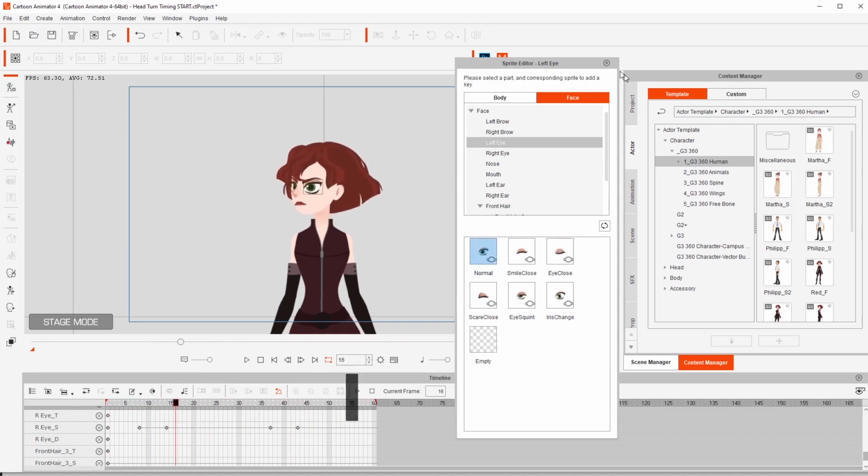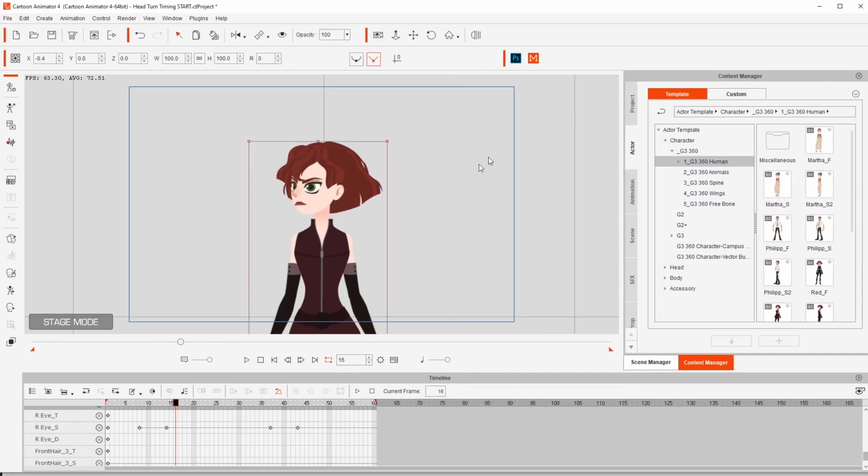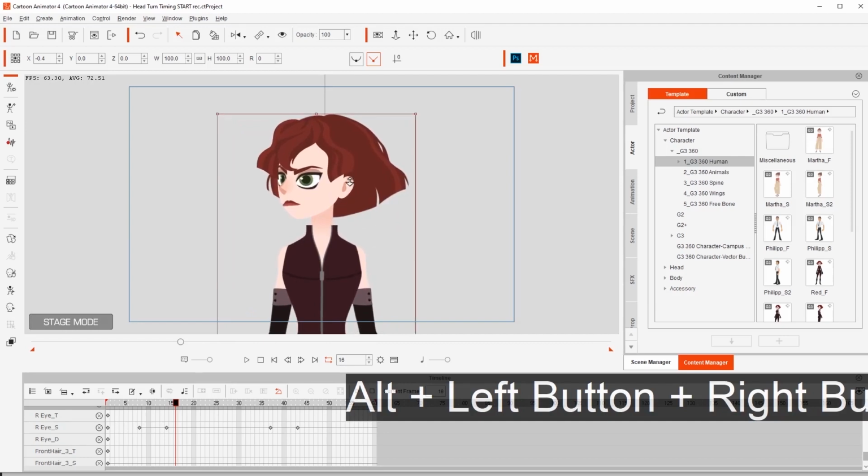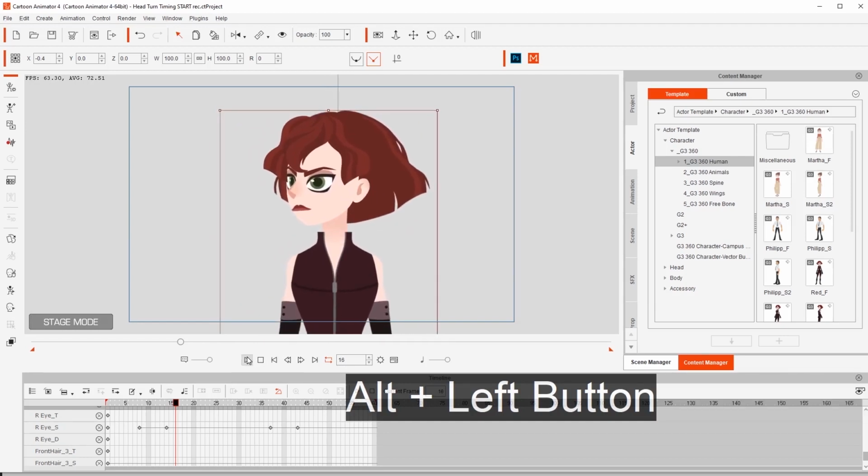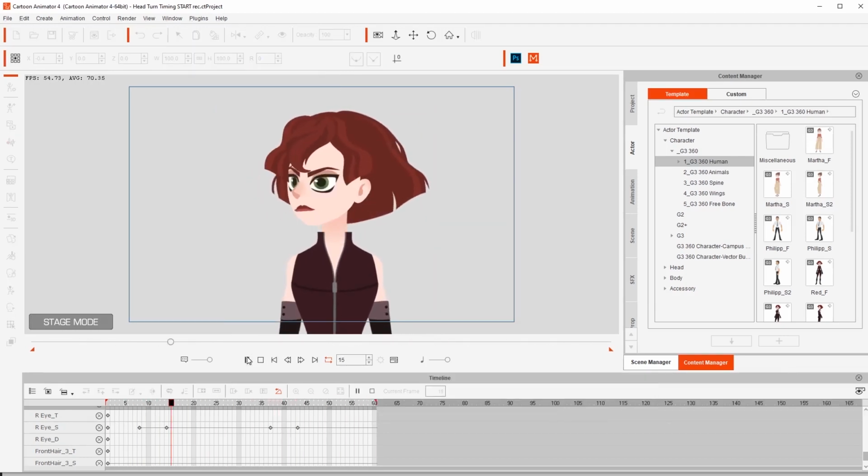All right. Now I'm going to zoom in to finish up with this. I just hold Alt and then both clicks to zoom in, and we are done. Look at this. Really, really natural and smooth and organic. Okay. So that's it for this lesson. Super easy, right? Keep applying this and you're going to get really organic animations in Cartoon Animator. And manipulating the keyframes is so easy. Okay. See you in the next lesson.